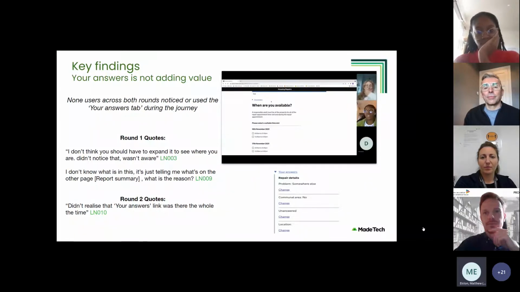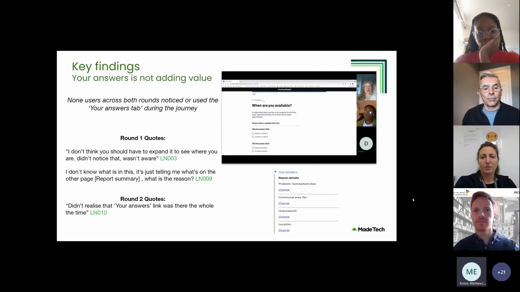Interested to see what you think it actually is. I'm not quite certain at this stage, your answers. Perhaps it could take you back to previous stages.